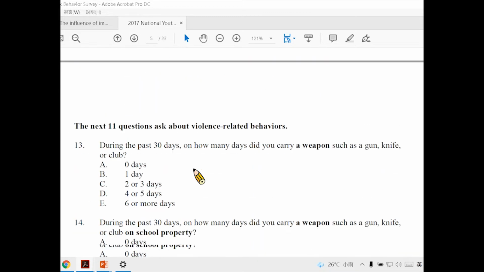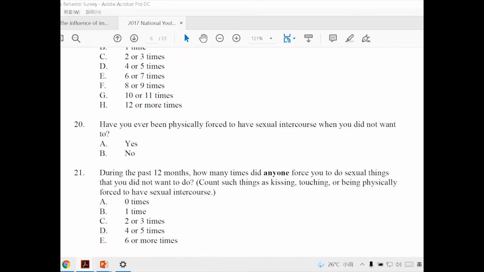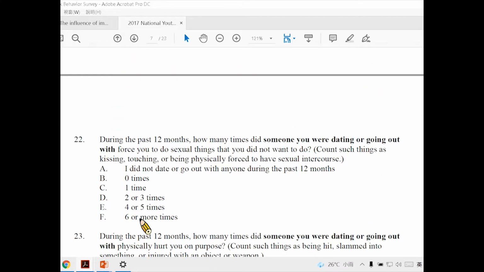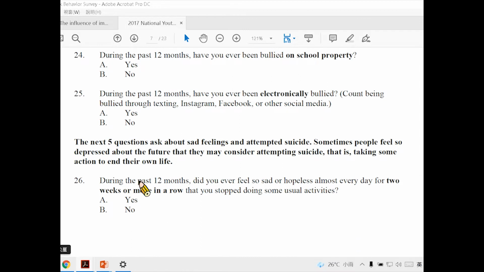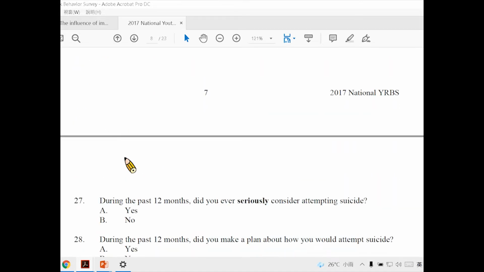So this is a lot of questions. This is an example of your questionnaire. Before the questions, you need to have an introduction to the following questions, what kind of questions you will ask about. Then when participants see the questionnaire, they will understand what your questions are.